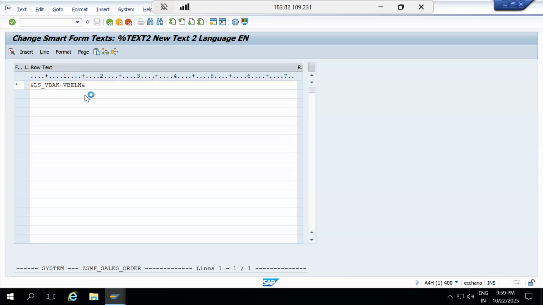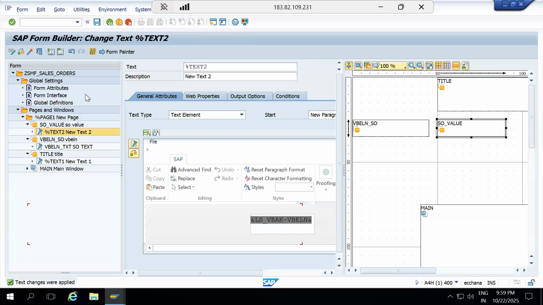Go back. Okay, applied. So similarly, the SO sales order value, you can take like this.